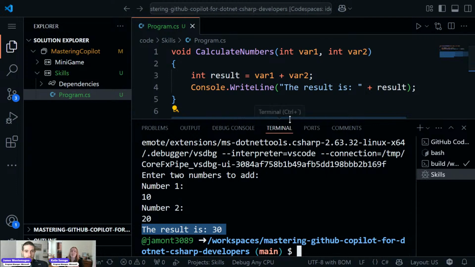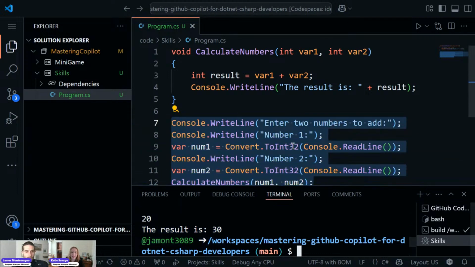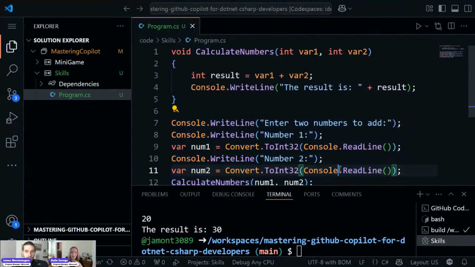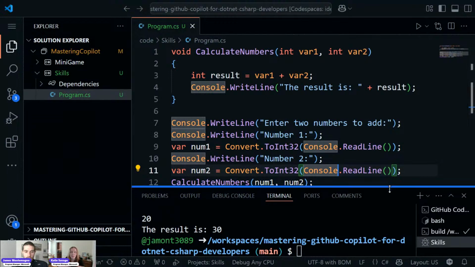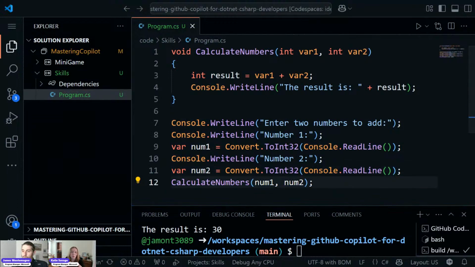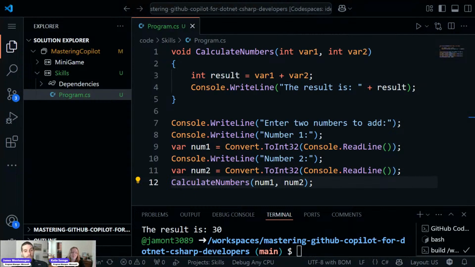And if you're doing something a little bit more complicated, another way that I like to get the ghost text working is to give it a comment, maybe a more specific comment about what I'm looking for. And sometimes that helps give Copilot what it needs to give me a more specific result. Yeah, we'll get to that as well as we go through the next one.